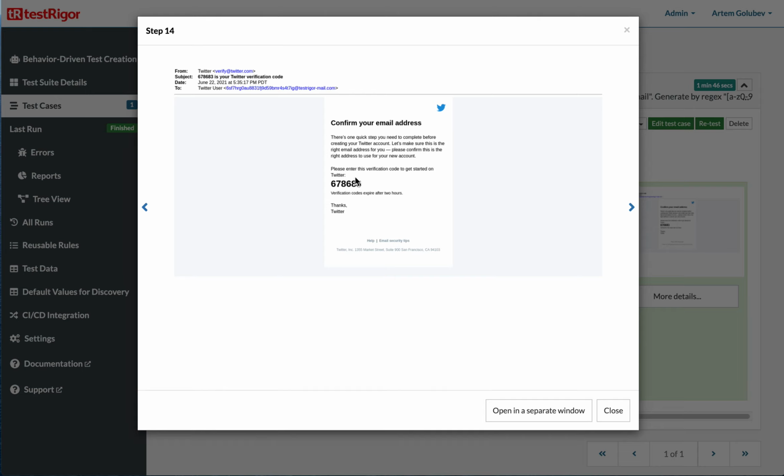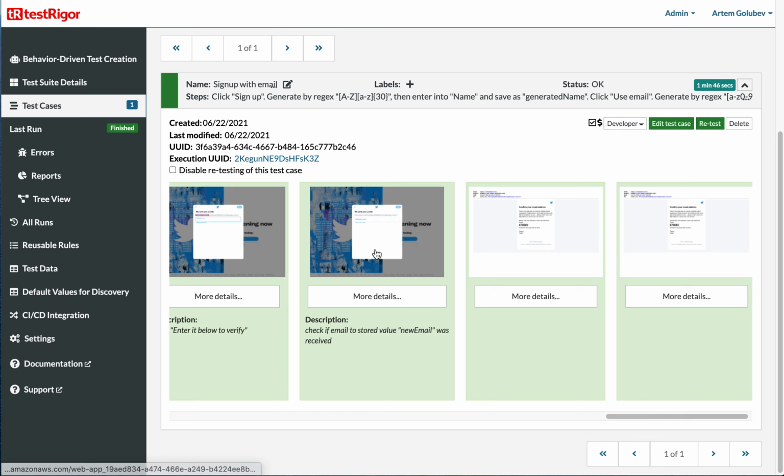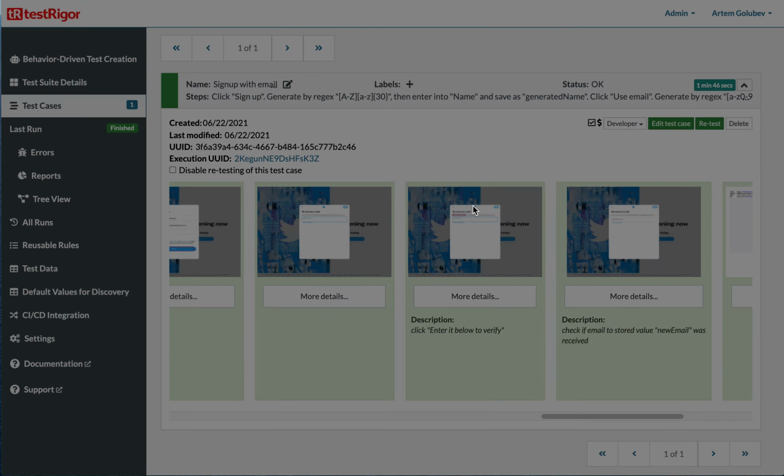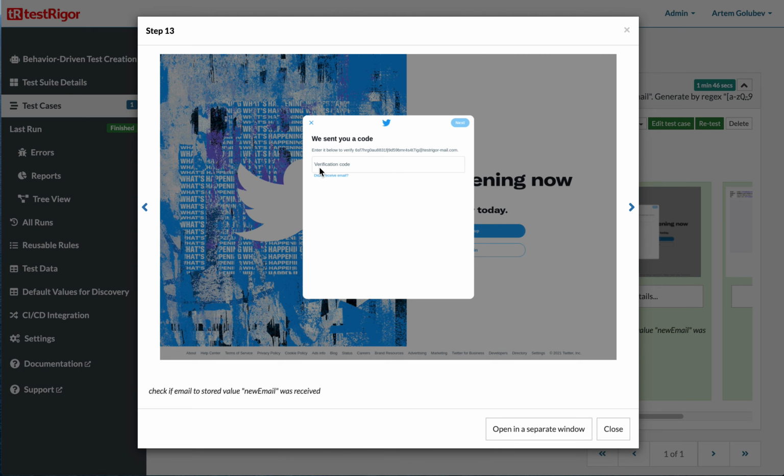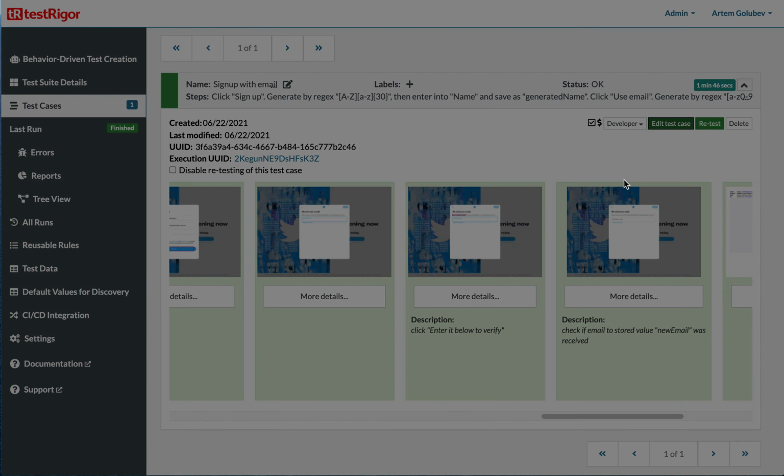There are several different ways how we can extract the code. We can basically say text below verification code, or we can provide regex matching with text. Let's probably do text below verification code, it is more readable. And then we would need to enter it into the field which is called verification code yet again. All right. That is easy.